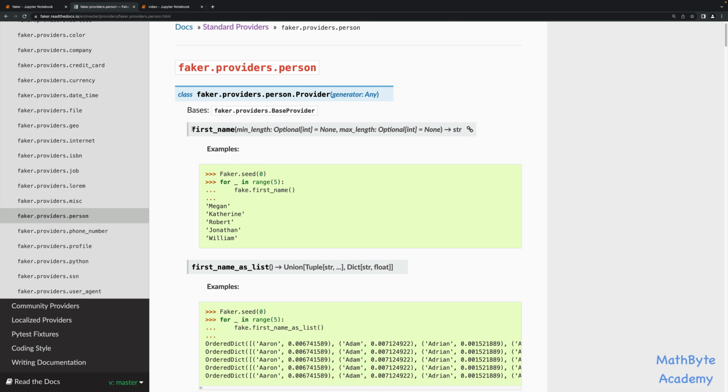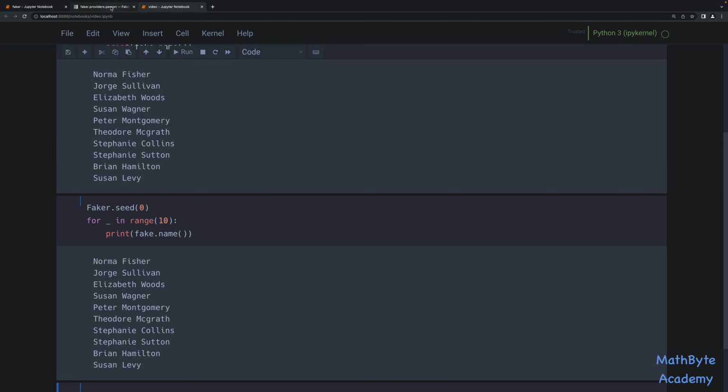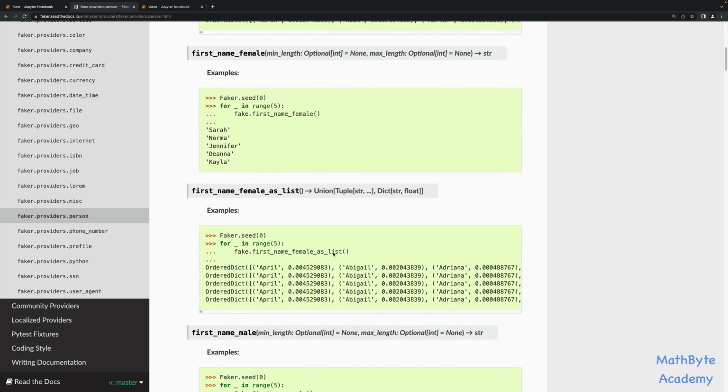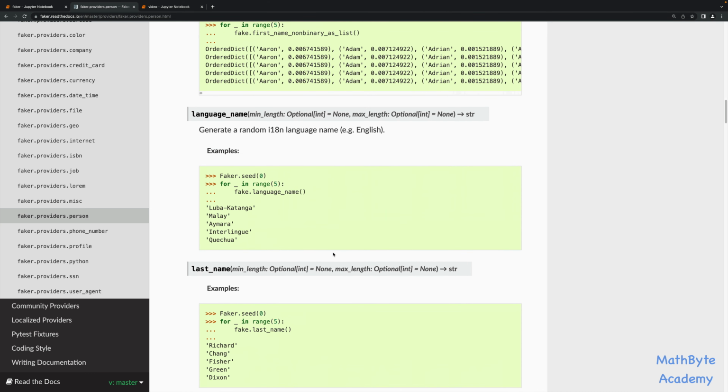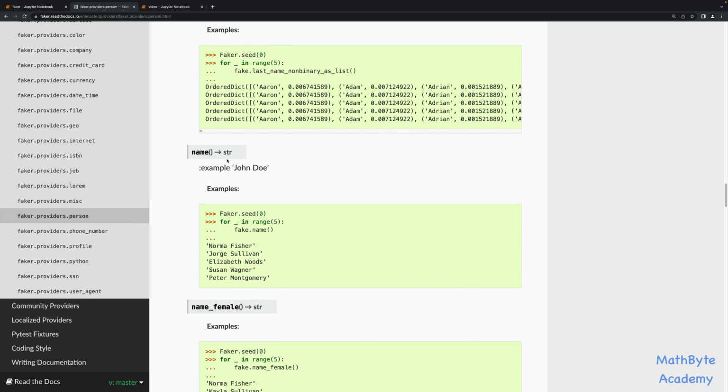Now, the methods that are available in the providers are available directly under the Faker class instance. You don't have to go ahead and do faker.providers.person.name. So if we take a look, we'll find that there is a document for name, like here, right?